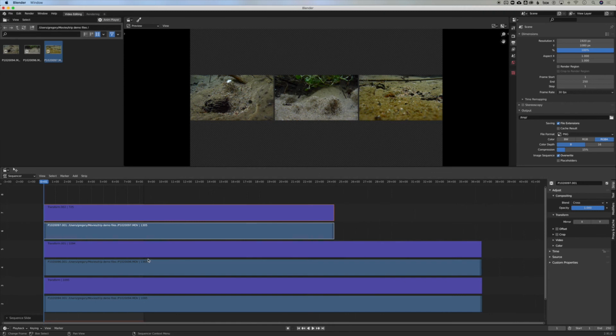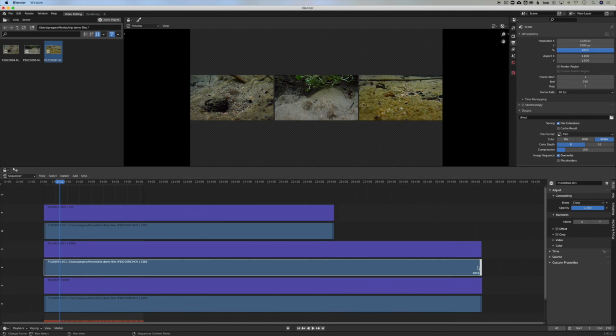So we can see that if we were to export this right now, the video would actually end right about here where it restarts. So we do want it to be a little longer than that because we have more footage to work with. We could go ahead and trim these all down so they're all the same length, and that is what you would do if you were working in Adobe Premiere or iMovie or something like that. But in this case, it's not really going to matter. We just want to set it to the number of frames for export. And there's a few different ways to do that.